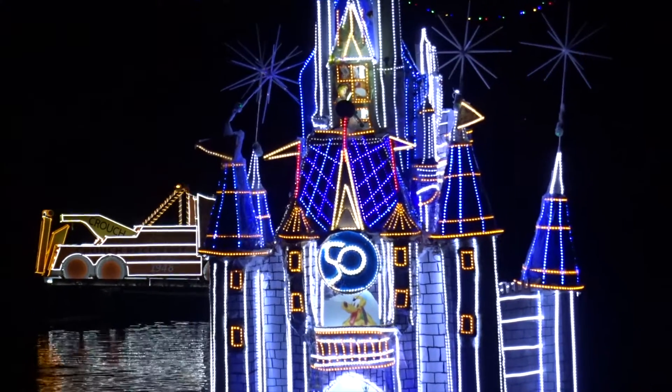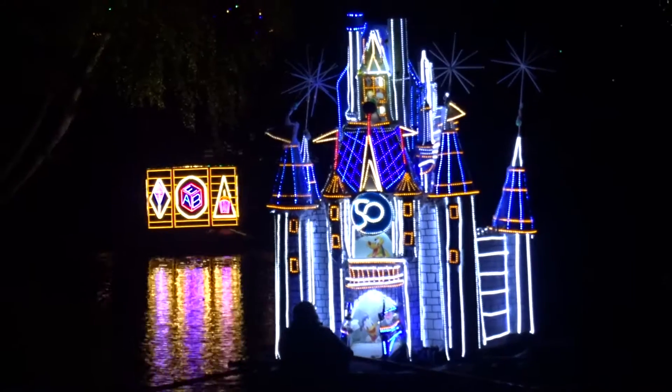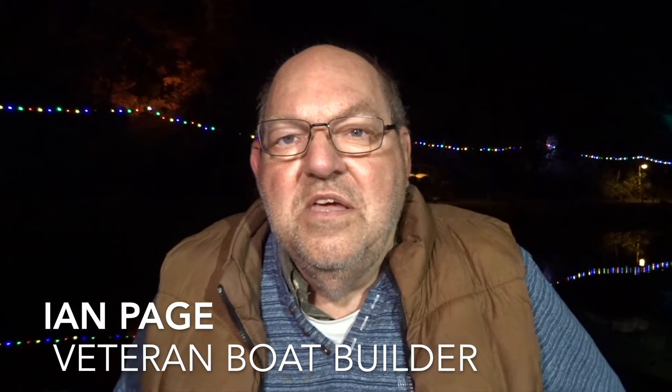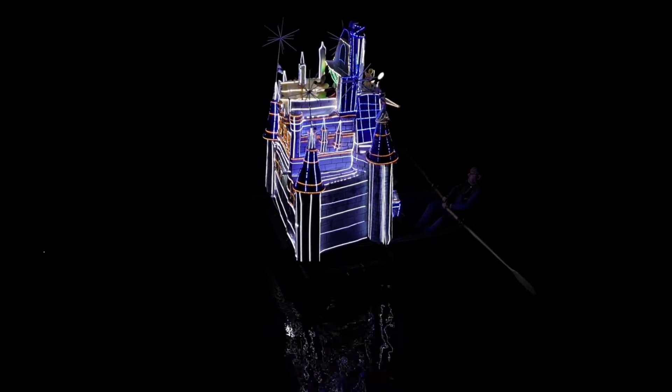This year's first prize went to Ian Page. His model is the Disney Castle, based on the 50-year celebration of Disney's iconic castle, built in 2020, with well over a thousand LED lights, fireworks, and a little Tinkerbell at the top. He was quite shocked to be told he'd gone first. It took nine months to complete. He's been doing it since he was 23 — nearly 38 years — and does it to keep an old tradition going in Matlock Bath.